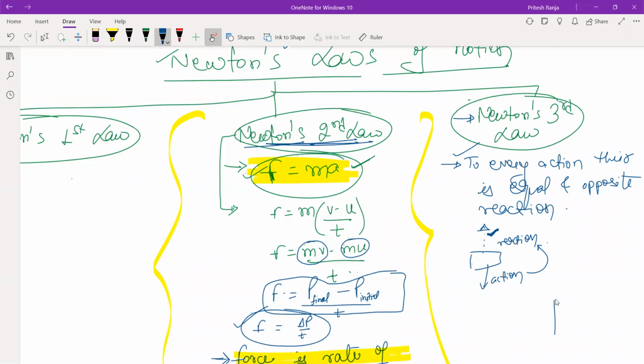Let us suppose this is a wall and you apply some force on the wall, let us say 10 Newton. You will see that exactly the same amount of force is applied on you by the wall. Now the force applied by us becomes the action, and due to this action, whatever force is applied by the wall becomes the reaction. Right? So can anyone tell why this reaction force acts on a stationary wall? Why does this force act on you? Because of the wall.